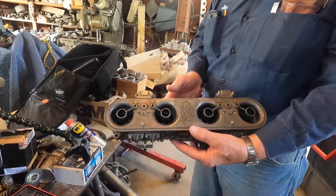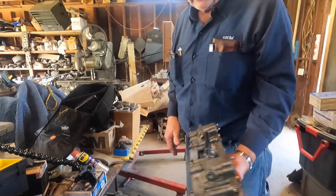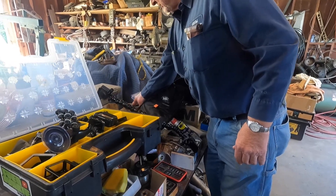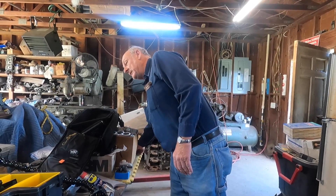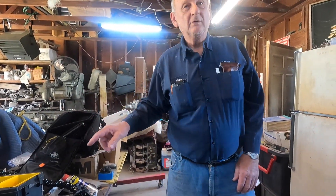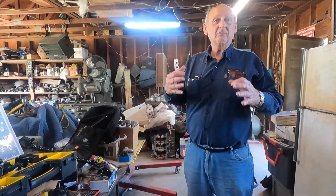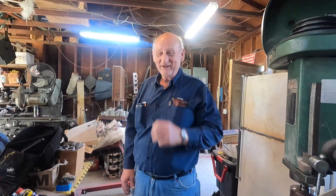It was developed during the late '60s, early '70s to run in the Trans Am series. One of the rules when it started out was competitors may run any carburetors — plural. So on the Boss 302 Mustangs that competed in the Trans Am series, they had two of those with a larger throttle board — 1,440 CFM, individual runner, one per cylinder. That lasted a little while, then they changed the rules to one four-barrel carburetor, not to exceed 900 CFM.